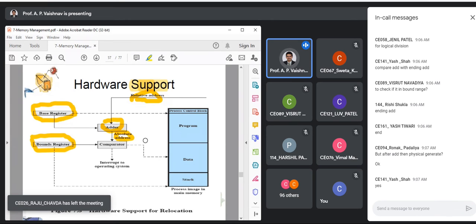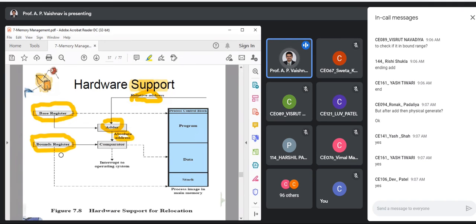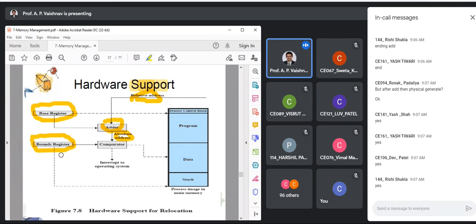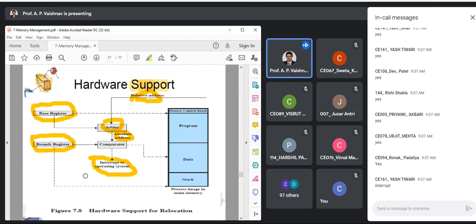The absolute address generated by the adder and the bounds register's content are both physical addresses, yes? Yes. So we are comparing whether we are going out of the boundary or not. If you are going out of the boundary, what do we need to do? Generate an interrupt. That is, alert your OS that this process is trying to cross the boundary, so it should stop it immediately to attain the security requirement. Clear up to this exception part?